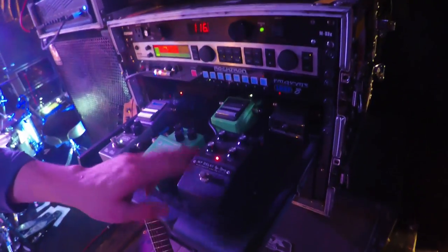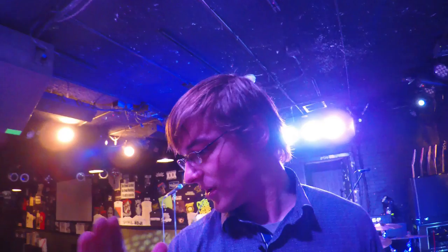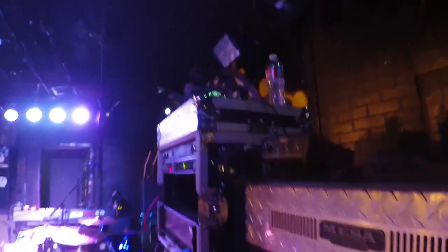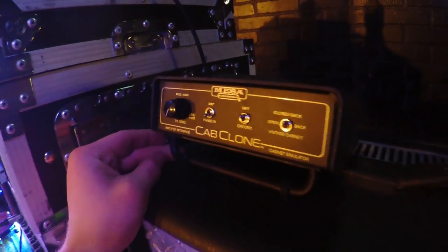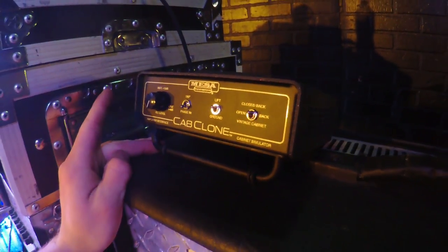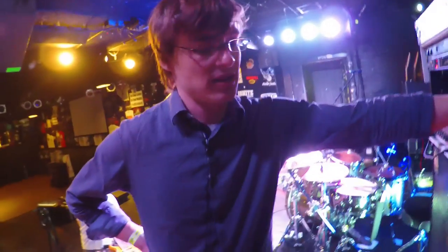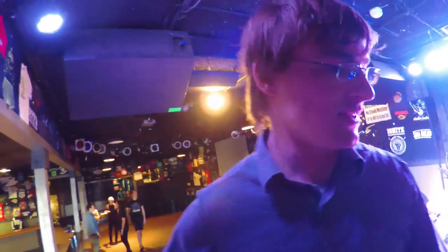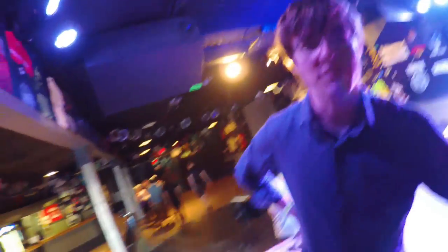Anytime I'm spilling over with effects and I want to be able to drop the volume pedal down while I'm switching and go into some other things, this'll be on — just kind of spill over, stuff rings out nice and neat. How about this cab clone? We just started using these on this tour. We normally would mic up the cabinet, but we're not playing the biggest stages, so any room we can get on stage is much better. It's just a little bit easier — sounds great direct into the front of house, nice and clear. Not any better than a mic, I would say, but it helps keep everything nice and neat.